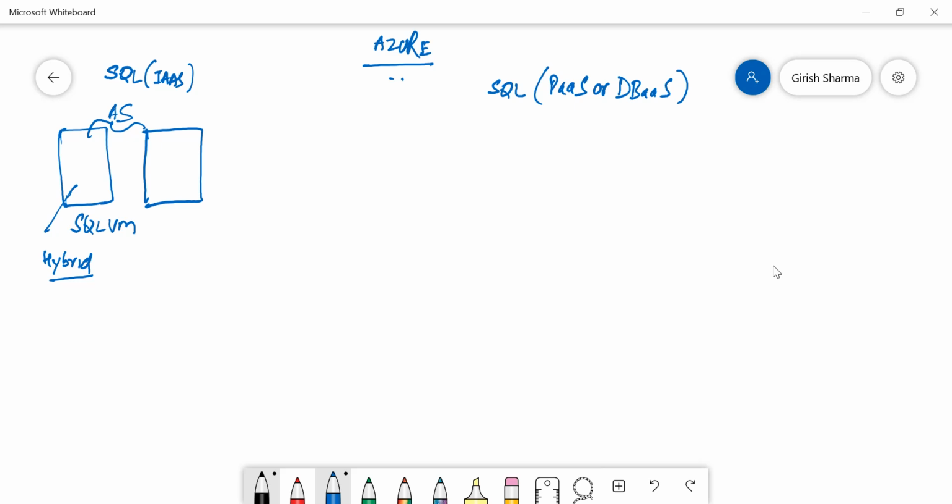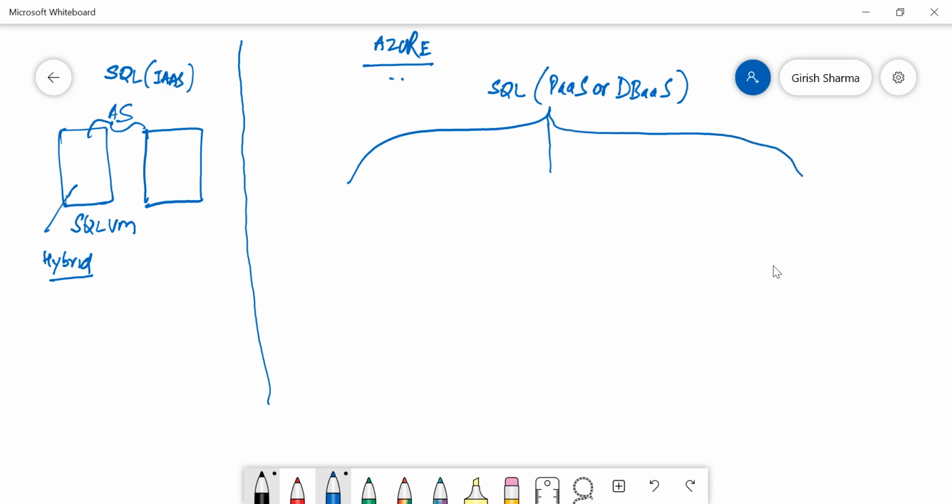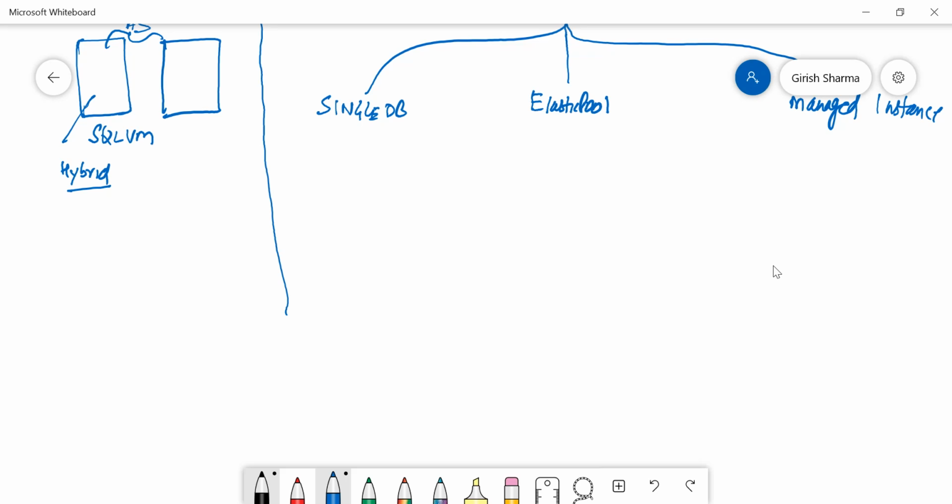And actually, when we finish all these scenarios, I'm going to go to the pricing calculator and show you that too. The confusion starts when we talk about platform as a service or database as a service. When we talk about platform as a service, you'll come across three options. You will have single database, I'll call it single DB. You have elastic pool, and then you have managed instances. We'll look into these one by one, because that's where there is so much confusion. Okay, so when we talk about single database and elastic pool, there are two purchasing models.